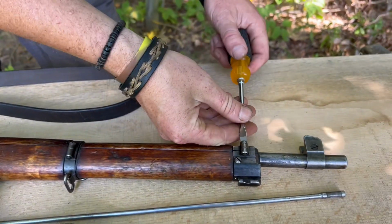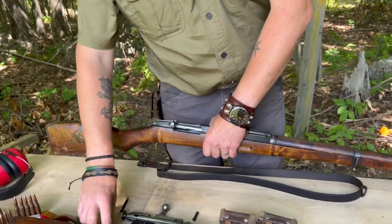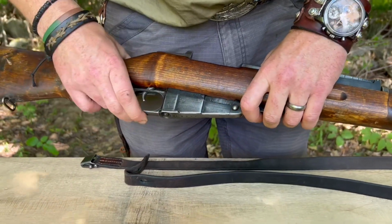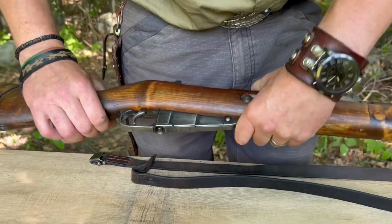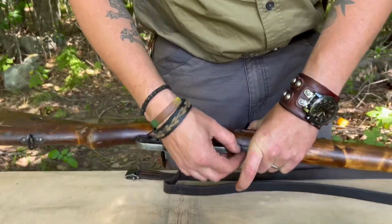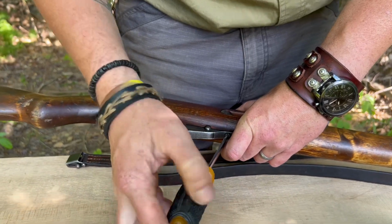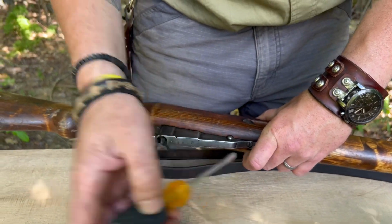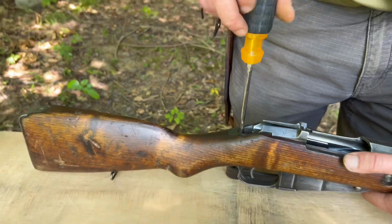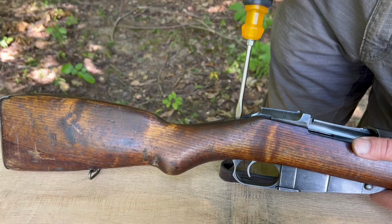Nicely laid in there. And we can take this end now, and we are going to put this internal magazine back into it. Right there. Feel that nice positive interlock. It's not going to slide to and fro. Put this guy in here, lightly mock it up a little bit. And we gotta grab and take this guy, put it in up here. And that mates the internal magazine and trigger guard to the receiver.